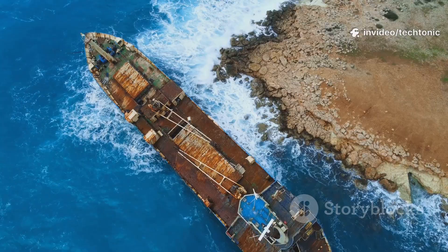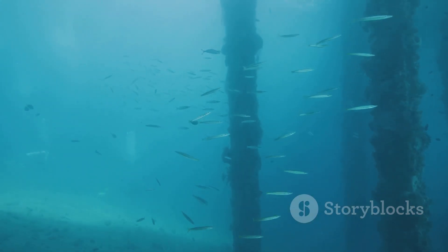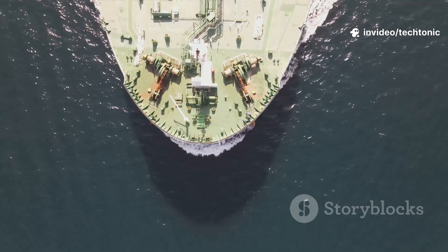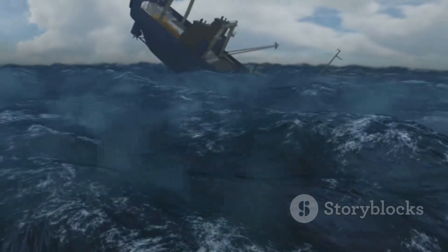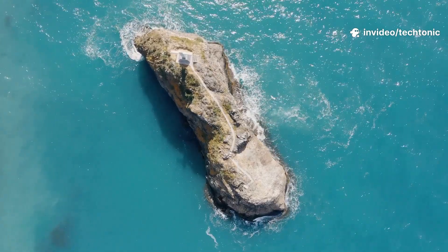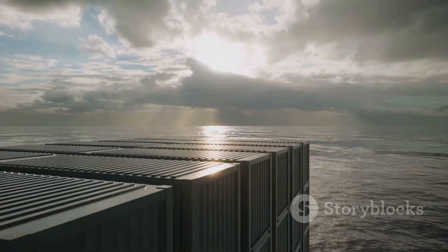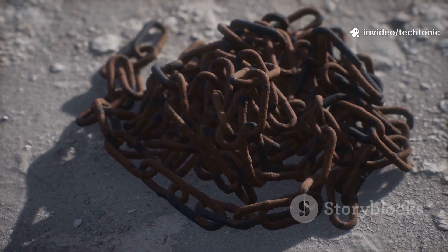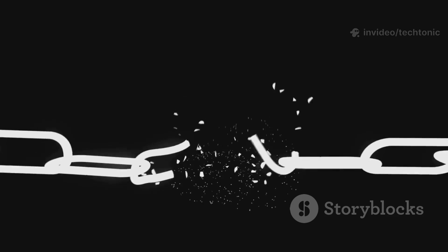In the best case scenario, the force would be too much for the seabed — the anchor would be ripped right out of the ground and would just bounce and drag along the bottom, doing almost nothing to slow or turn the massive ship, which would just keep going with a very long, very heavy chain dragging behind it. In the worst case scenario, something much more dramatic would happen. Imagine if the anchor managed to snag on something incredibly strong, like a huge rock formation. The ship is tens of thousands of tons of moving metal — all of that incredible momentum would be transferred down the chain in a split second. The chain, as strong as it is, cannot handle that kind of sudden, immense force, and it would snap instantly, probably at the connection point on the ship, sending a broken multi-ton chain flying.